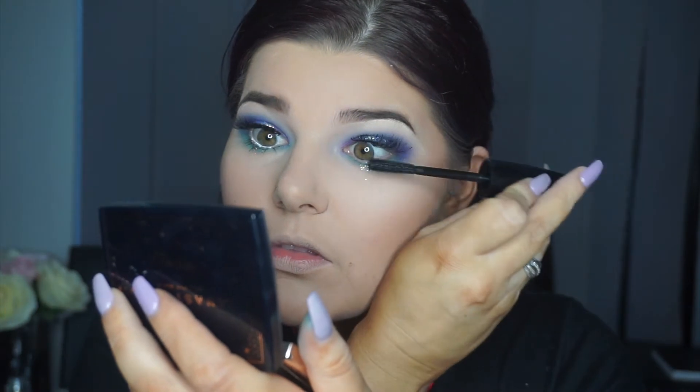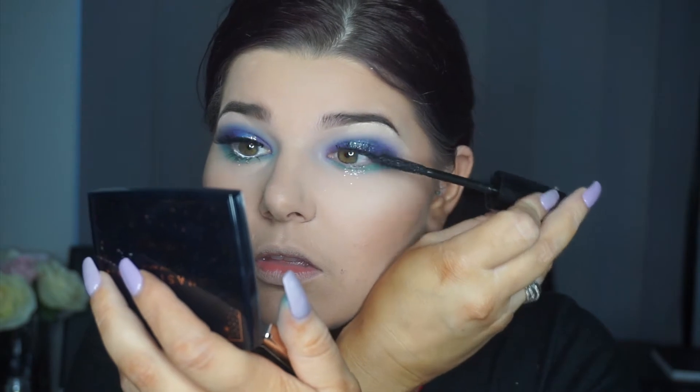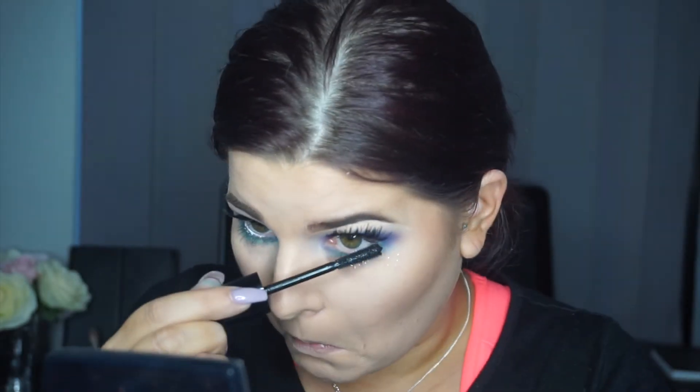Going in with the Australia's Baywatch mascara — this is $15.95. I've got one really curly lash down here and it drives me insane every time. Then going in with my NYX Jumbo Liner pencil in white — from memory around $10. I love doing the white on my inner eye.